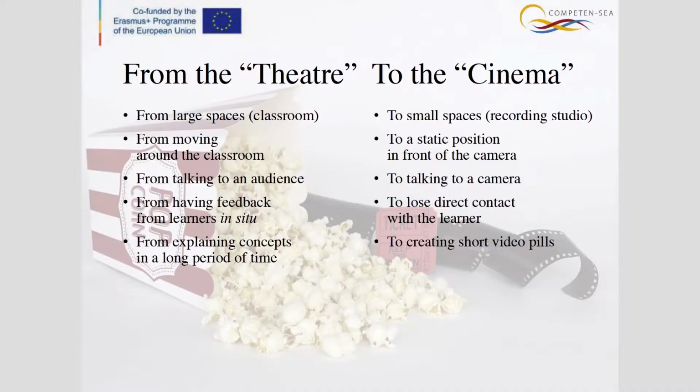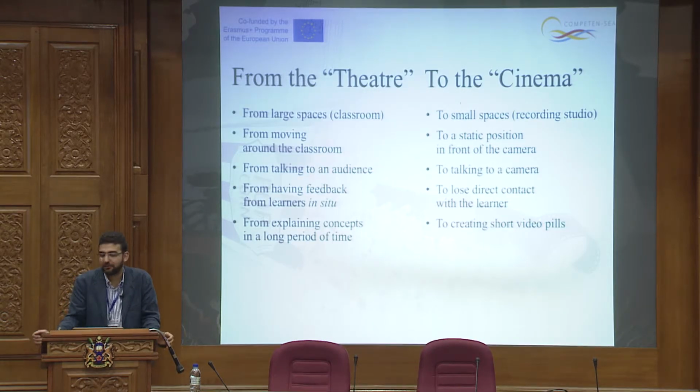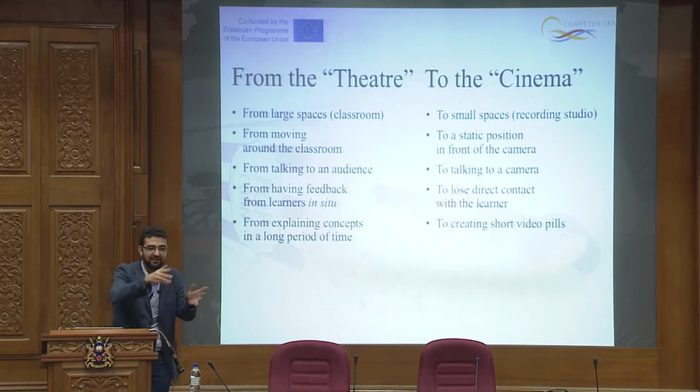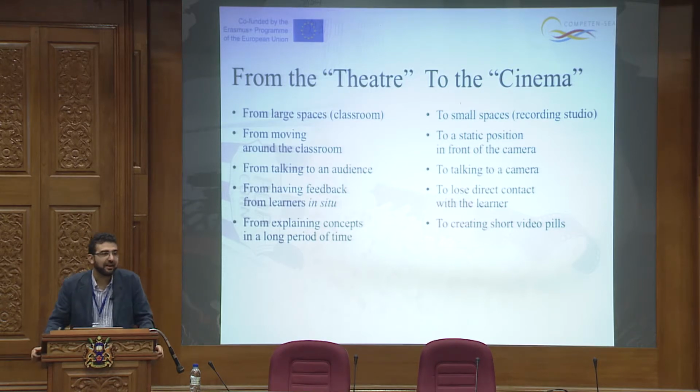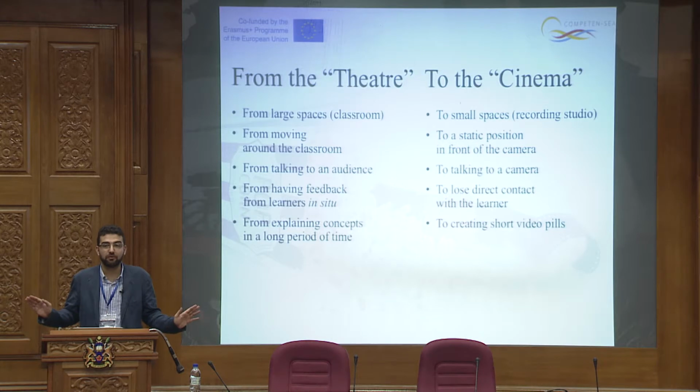Okay, so let's say that we are going from the theater to the cinema when recording these videos. We are here in a large space, which is this room or a classroom, but we need to go to a studio, which is a small space. We cannot move much. Here I can move. I did that at the beginning, so I walked around the aisle. But in the studio you have a mark on the floor, and you cannot move because otherwise you will not be in the shot.